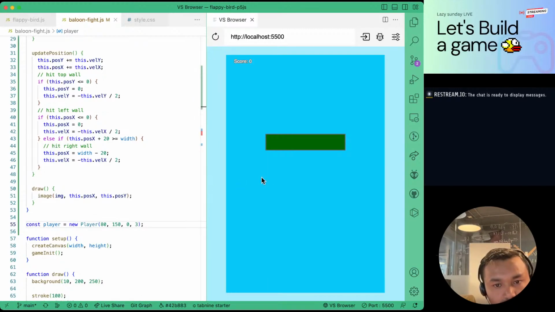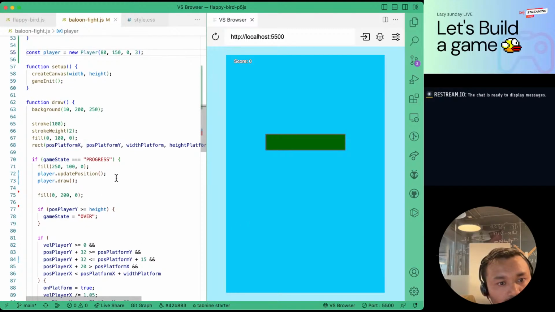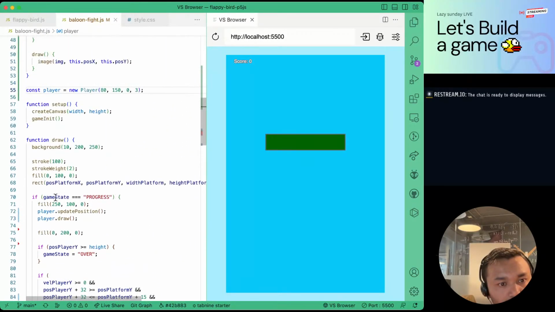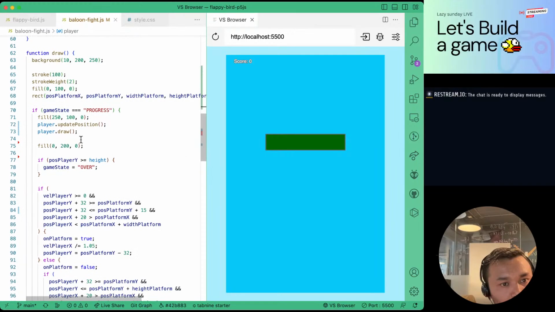So now we see that the constructor function is working just fine. But we have lots of things to replace here. So for example, let's not care about the platform yet. What do we want? We want player update position and then player draw. Here, position of player Y, right?